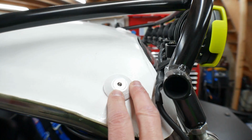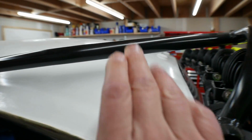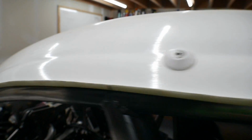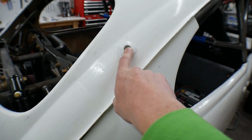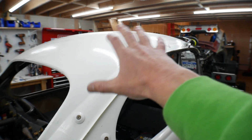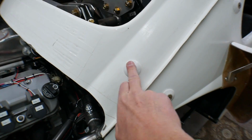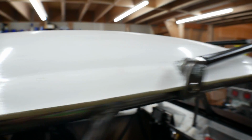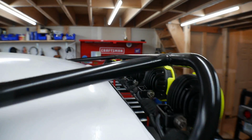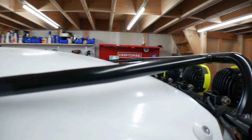Then I also had to weld on these body connectors for the roof. I don't know if anybody knew this, but the roof from the very beginning only had this body connector, and I had one over there. So it held it in place, but nothing up here was actually holding it in place. So I added this one and one on the other side, and then I've got one here, and then there's one further in a little bit, and it's the same thing on the other side.